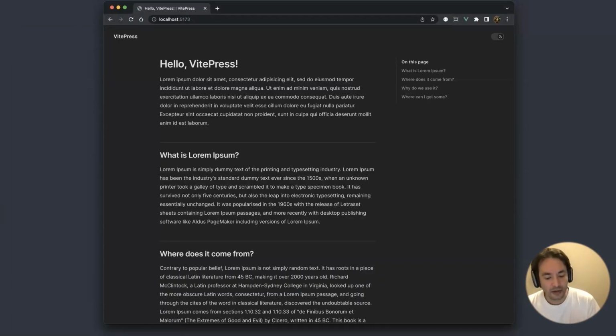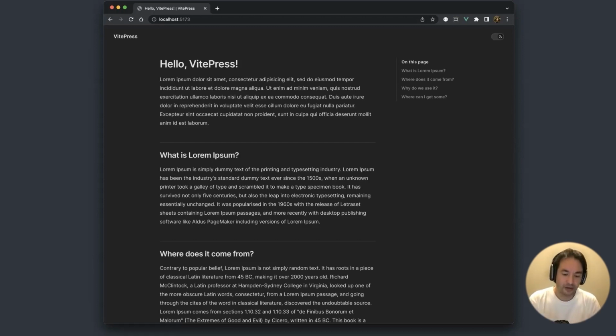You can see the Markdown file got parsed. There's a heading level 1 and level 2 with its contents. Even with this single Markdown file, it comes with this outline feature where you can see it at the right side of the page, and we have a light and dark mode switch on the top right of the page. So by the way, even with this no-config single Markdown file, it looks pretty clean and beautiful. So maybe this works pretty well for your resume website or something simple like that.